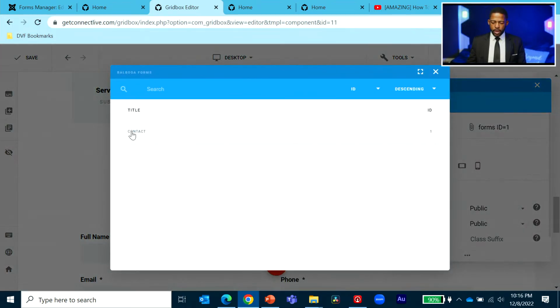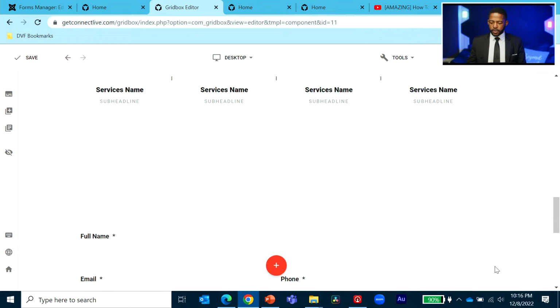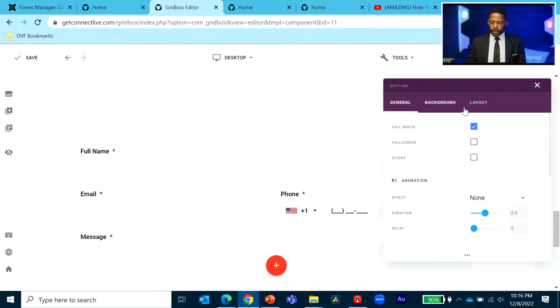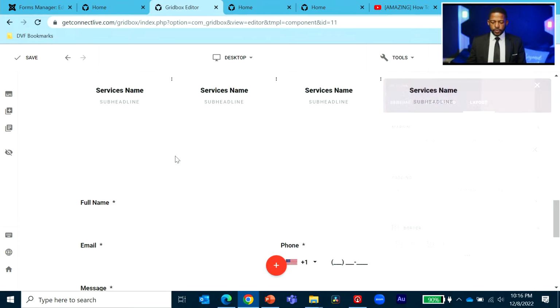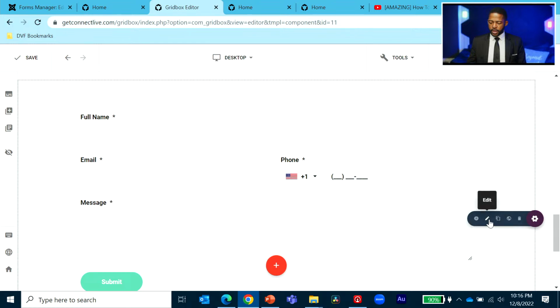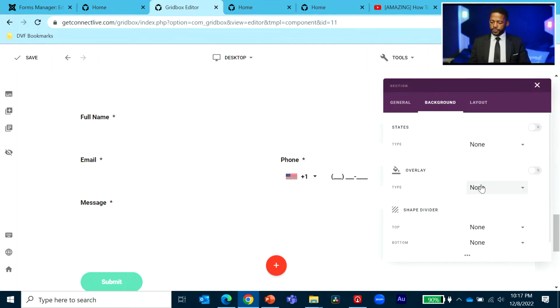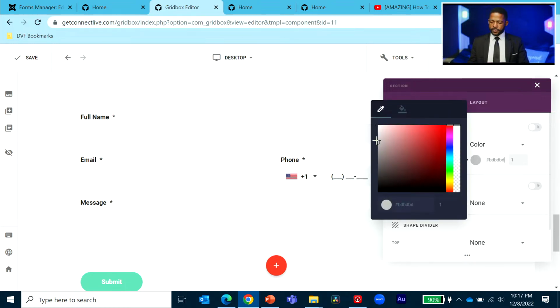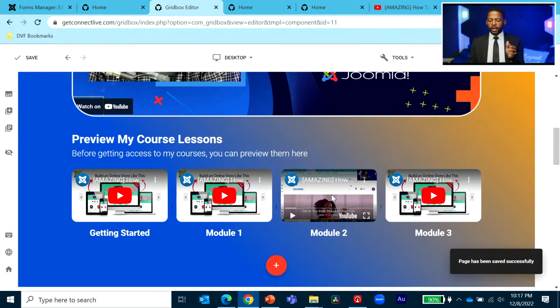So this is the form that we have. This is the one. And now you have this contact form here. There's a lot of space. Let's see why is there so much space. So let's take that down a little. And I want to be able to differentiate this contact form here. So I want to be able to change, maybe let's work on the background here. Let's work on the background. Let's have this to be a color. And let's have it to be a little dark gray. Something like that, right? And then click on save. So you can put here contact me.